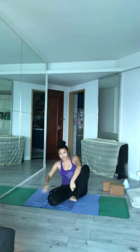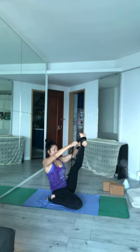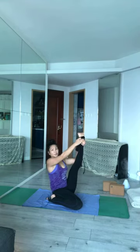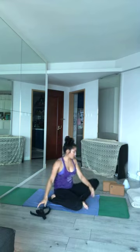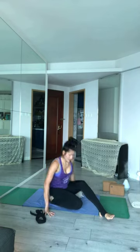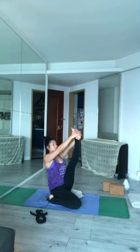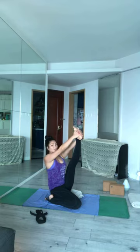Okay, I'll kind of go at a diagonal so you can see better. Okay, so from here you have the belt, or if you can grab the foot, you can grab the foot. Okay. If you are really lopsided, you can actually sit on a blanket. That will help you as well. Okay. So I do advise you to sit on a blanket because it feels a little bit more balanced. So we have this leg up. And if you have the belt, you can slowly walk it shorter if you like, but keep your spine nice and straight.